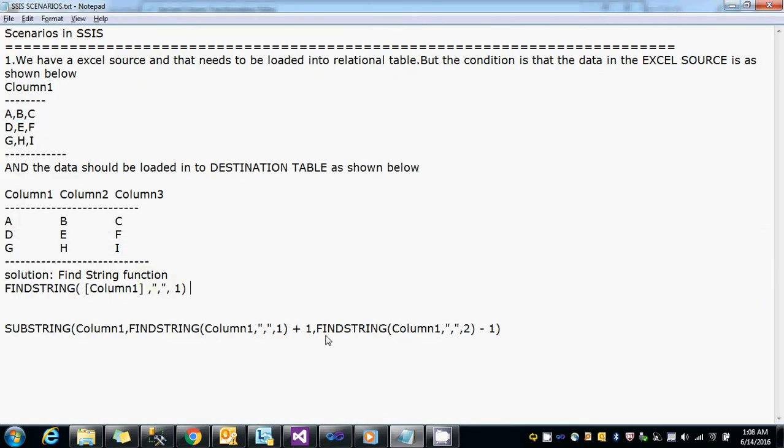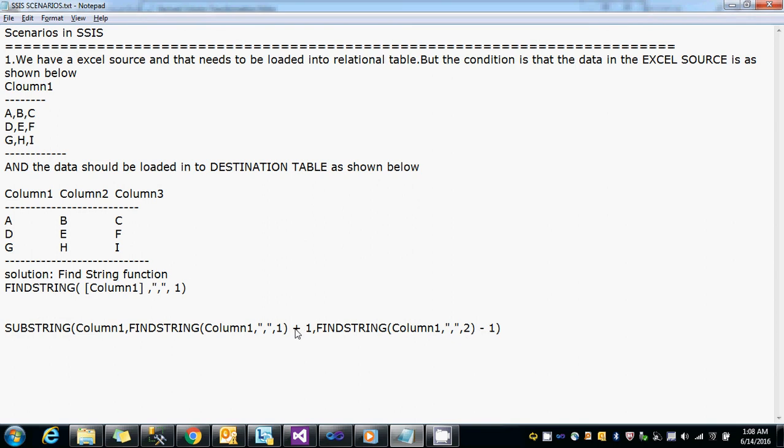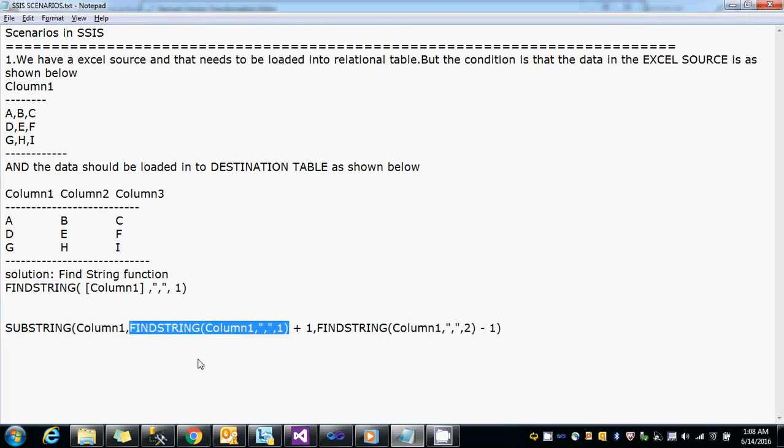So what we need to do here is take the second occurrence minus this. The second occurrence would be at 4, minus the first occurrence, 4 minus 2 would be 2, starting at 2, but we don't want this comma to be displayed.